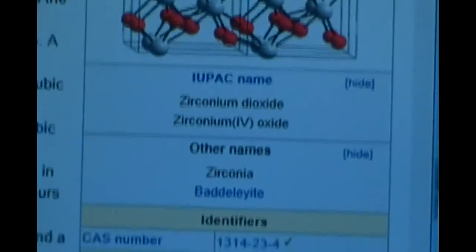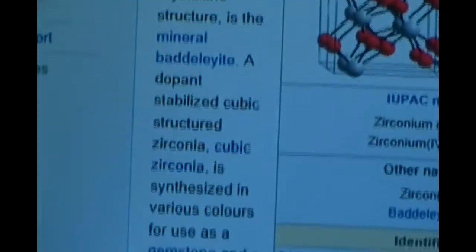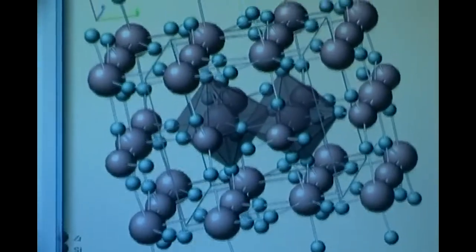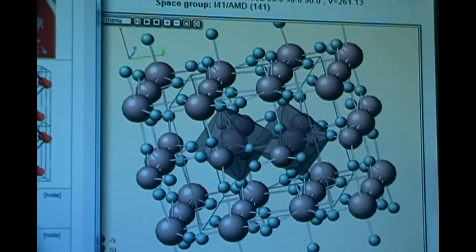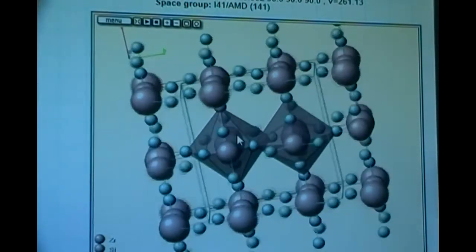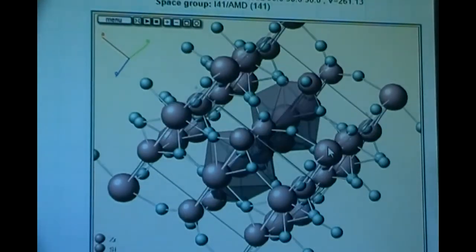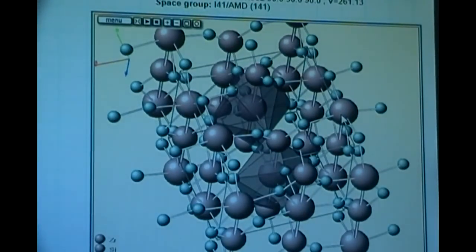And that's basically the crystal structure and the chemical makeup of the particular item. And the other one is the zircon, which is the one that I was showing you that's slightly radioactive. That's the crystal structure of the zircon. And I'm going to move that around a little bit here so that you can see how it looks. So as you can see, the zircon is a very interesting mineral, and it is radioactive. So it's a crystal that has some very, very unusual properties.